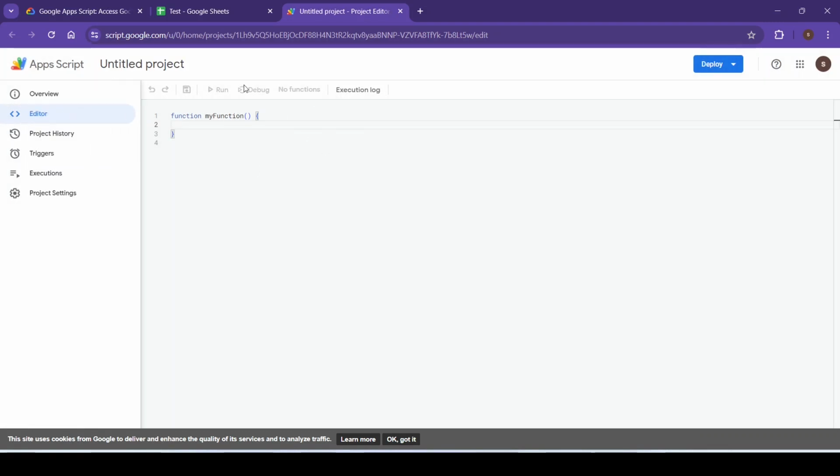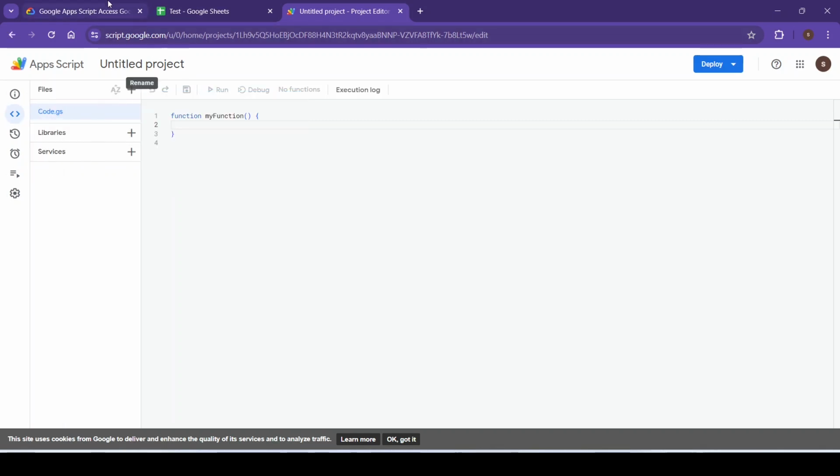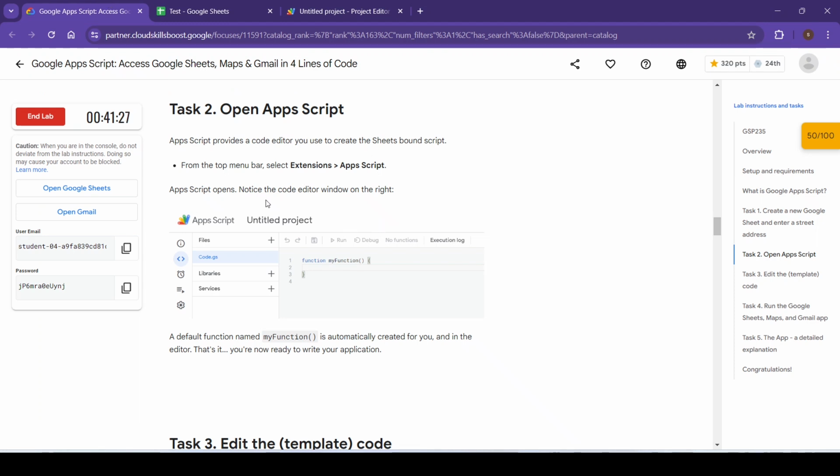This is our Apps Script. Let me check. So here the default function name, myFunction, is automatically created for you in the editor. And that's it, you are now ready to write your application.